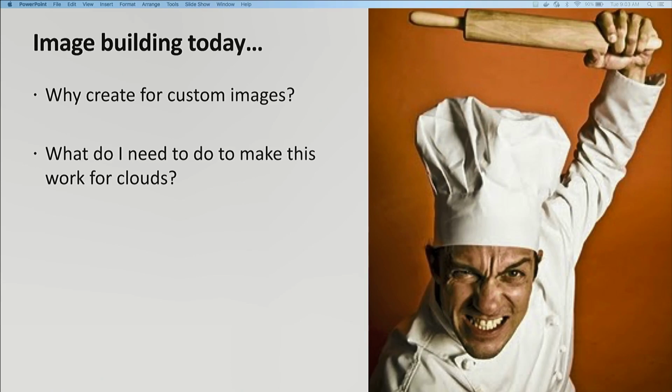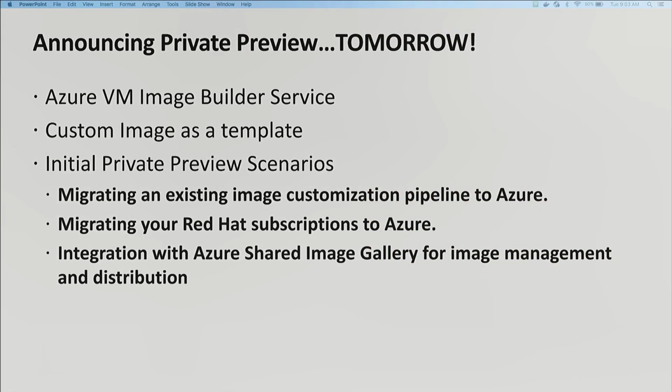So with that being said, we're launching the Azure VM Image Builder service. This is a preview of the private preview announcement that is actually tomorrow, so you'll see some media go out tomorrow about this. Essentially, the Azure Image Builder service is a service where you provide a template that expresses how you want your image to be customized. So what's the source image, what customizations do I want, and then where to put it. You do not have to stand up any infrastructure at all. This is an end-to-end service.